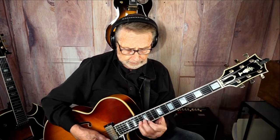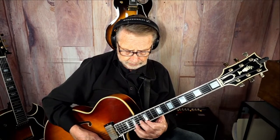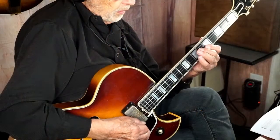Isn't that weird? So you've got multi-shapes going on, and it's really prevalent when you play an arpeggio. Here's A minor 7. But then we continue with this shape here. That's a different fingering. If I continue with this fingering, you see how that's all one fingering? This fingering here, where I'm starting with the third finger, would be more like this.